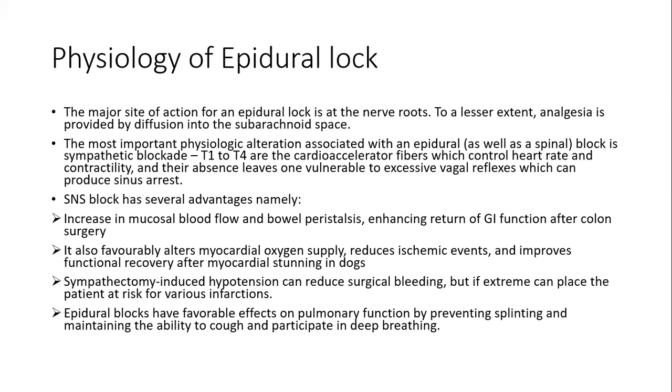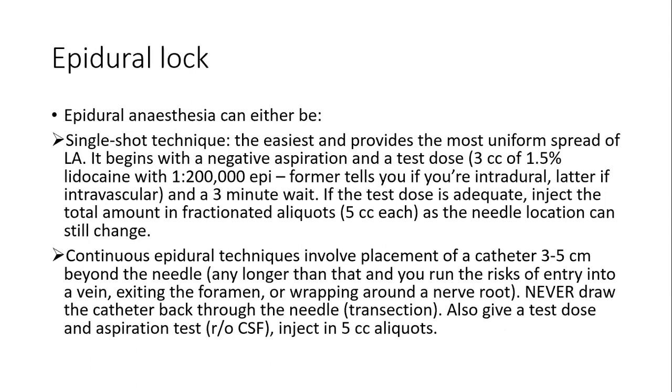All right, epidural blocks have also been found to have favorable effects on pulmonary function, because they help prevent splinting of the diaphragm and help maintain the ability to cough and deep breathe. I mentioned this before. Epidural block can be achieved using either a single shot technique or a continuous epidural technique. With a single shot technique, you want to do two things. Don't forget that. Number one, you want to ensure there's a negative aspiration. You don't want CSF and you don't want blood.